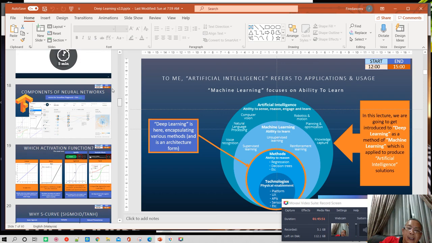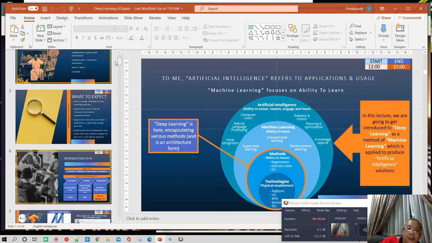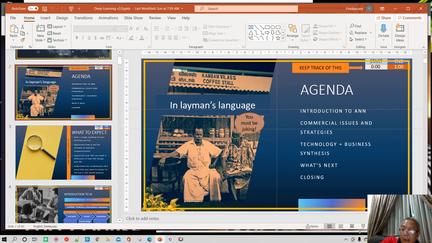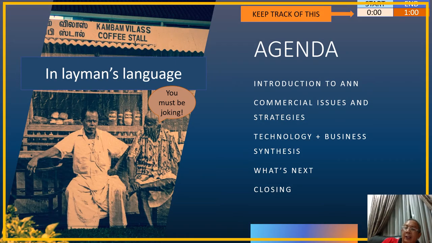Okay. So the second part just now in our agenda is in terms of commercial. That RNN is an example of what happens when you are trying to do this in a commercial context. You need to have strategies to handle your commercial situation, depending on what objective you are trying to achieve. Are you trying to generate, for example, music using artificial intelligence? That also uses RNN. Or are you trying to generate text? Now we have a few engines that generate text according to whatever writer you want. You give a list of words to it, and it generates text according to Shakespeare, Stephen King, or another writer. Those are all using RNN.